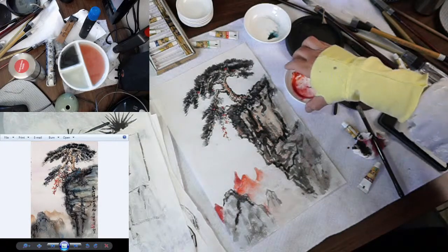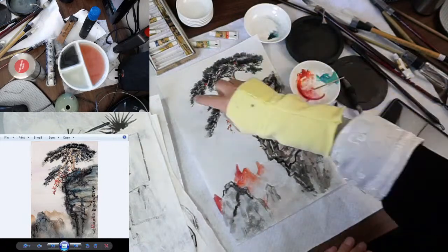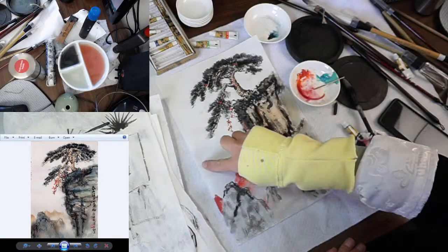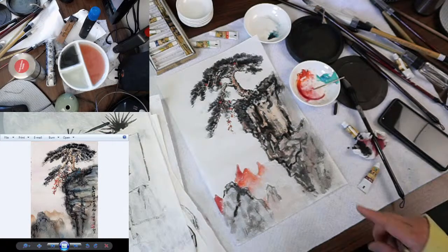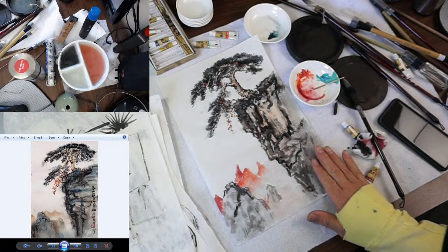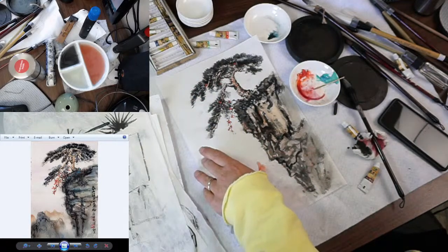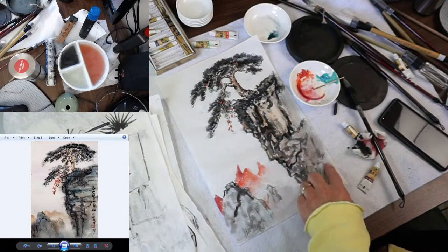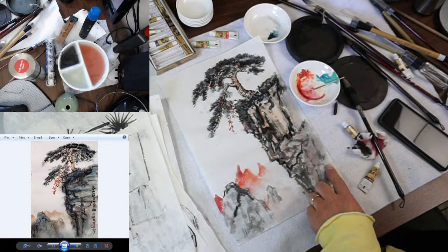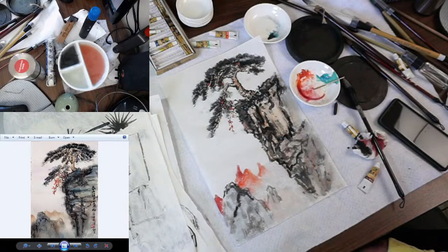The last thing I'm going to show you is to finish it with a signature. You can sign like this with Chinese vertically, or you can just put it on the corner. But before I do that, I need to iron this area. So maybe I'll just write the title here. And you have the template of doing this if you want to write here too. Either way is fine. There is not just one way of doing this.